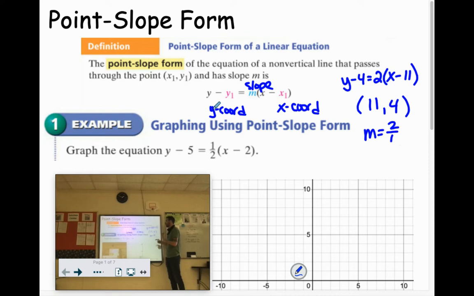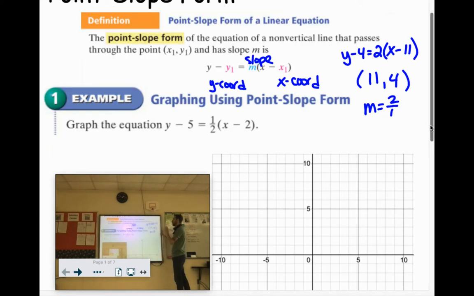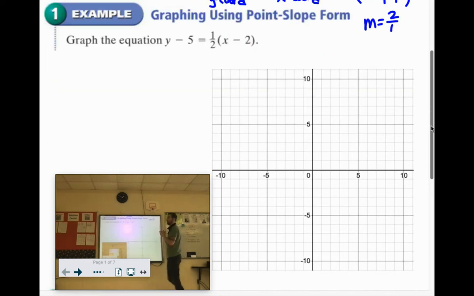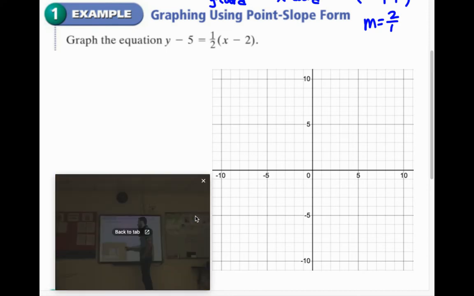Now this is all the information you're going to need to graph a line. You need 2 points, essentially, to graph a line. So you can get the point from the formula, and then you use your slope to move and find the next point. That's how we're going to do it. Now you might think, why would we learn another form to graph these in? This works great for when we do parallel and perpendicular lines, which is coming up here in a minute. Well, in a few days.